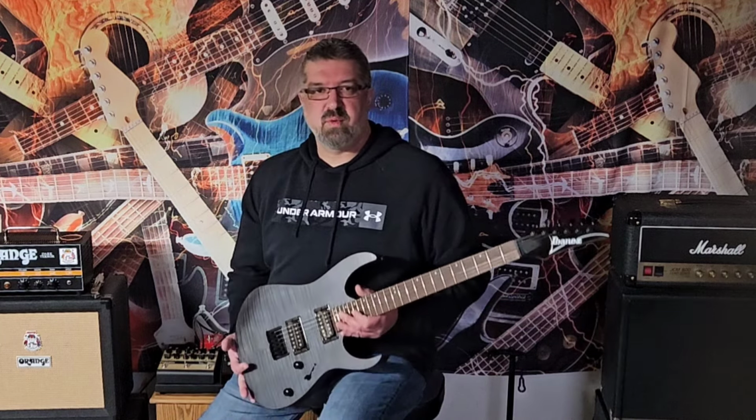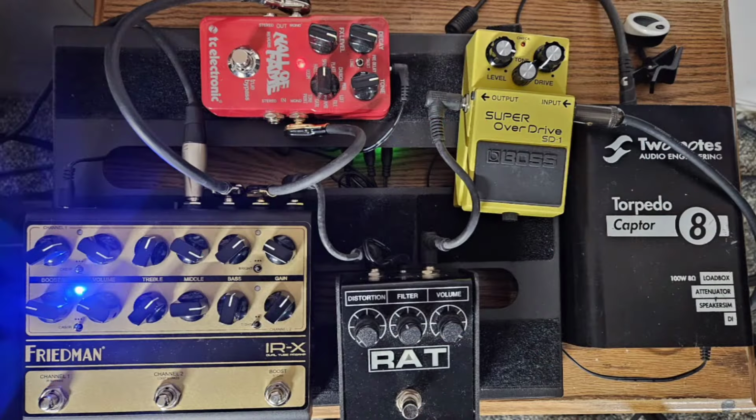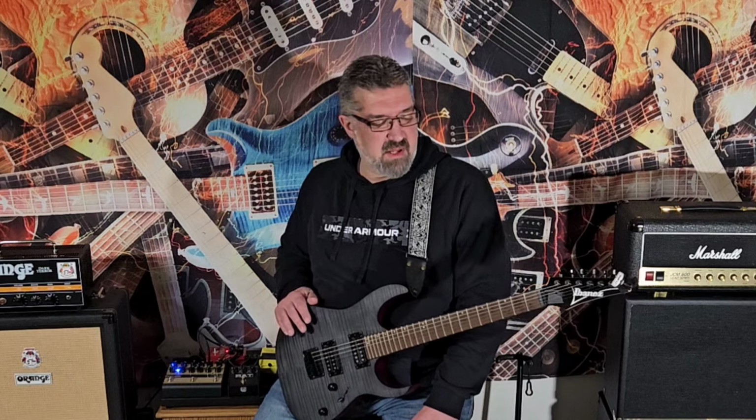So on to what's really important. How does it sound and how does it play? Okay, so we're all tuned up and hooked up to the Friedman IRX with a splash of reverb from the TC Electronic Hall of Fame Reverb, the original version. A couple of things I want to mention real quick before we listen to it.